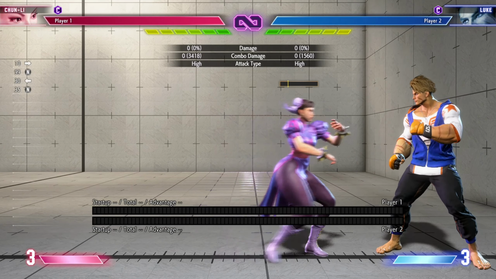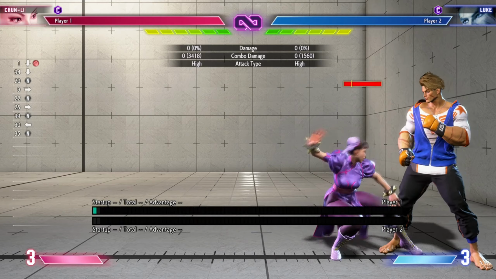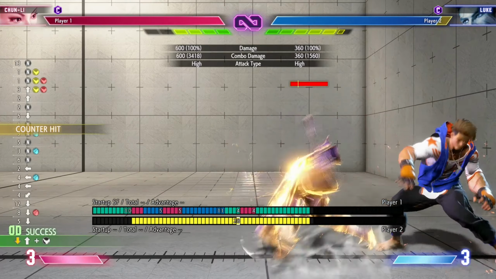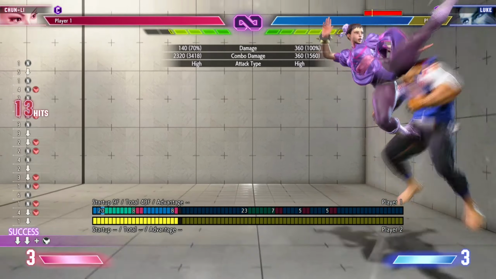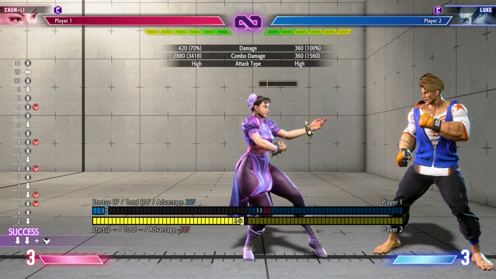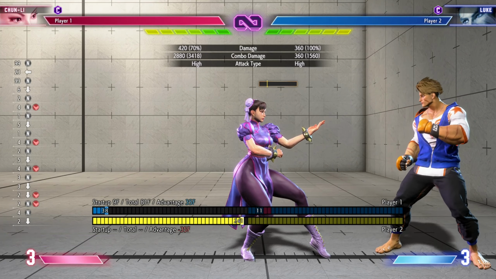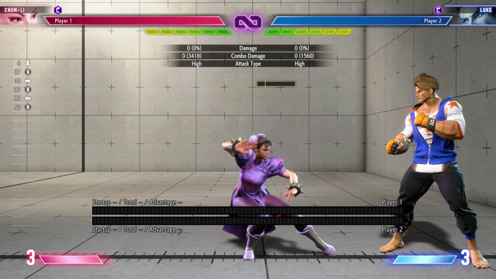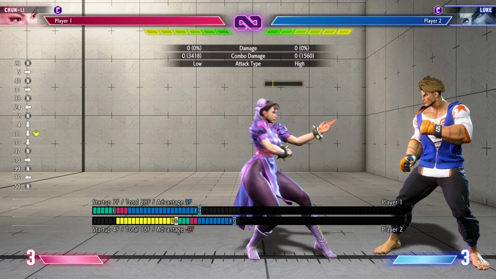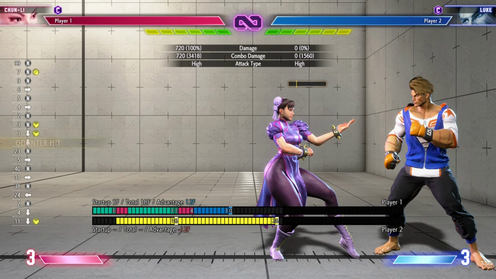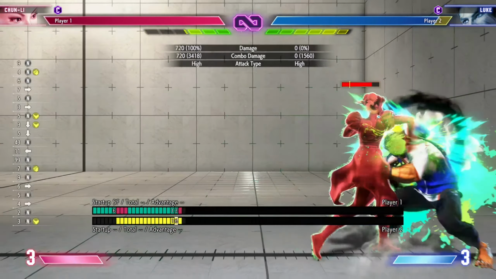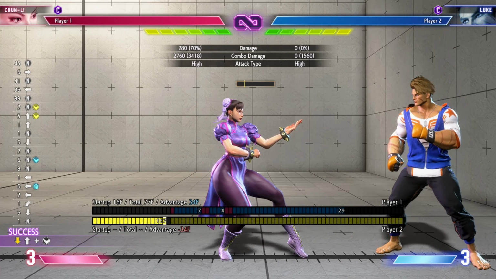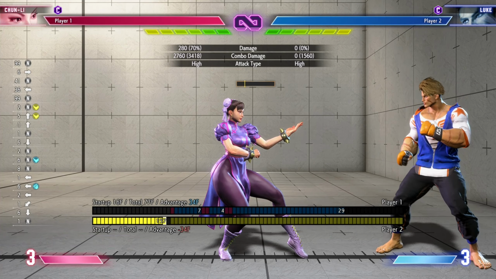The third frame trap is going to be from her crouching heavy punch into stance light punch. And on counter hit, you can go into EX spinning bird kick, into light lightning legs, into heavy Tensho kicks. Now the fourth one is one that she usually uses in neutral, and it comes from blocking her crouching medium kick. So crouching medium kick into Drive Rush medium punch, that is the fourth frame trap. And you go for the obvious combo ender, that is very common to use, back heavy punch, stance light kick into medium spinning bird kick at the end there.